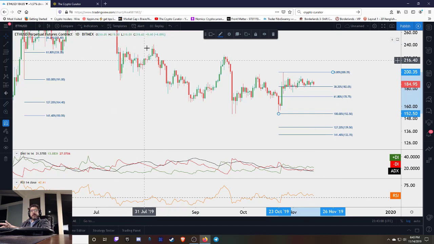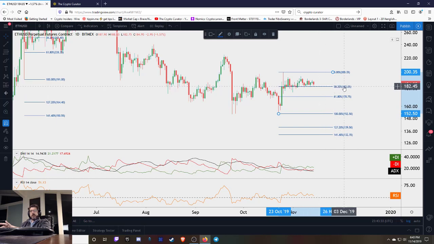So if you were following along here and you sold out and you've been waiting for another spot to get back in, right in this area might be a good spot to get back in. If you want to be a little bit more aggressive, you can wait for the 170. But then, of course, your stop's going to be under there because a break of the 61.8% level will bring in a full retracement back to 152.